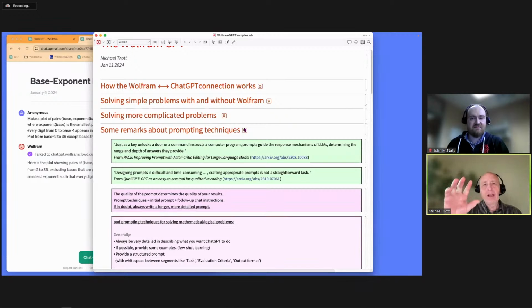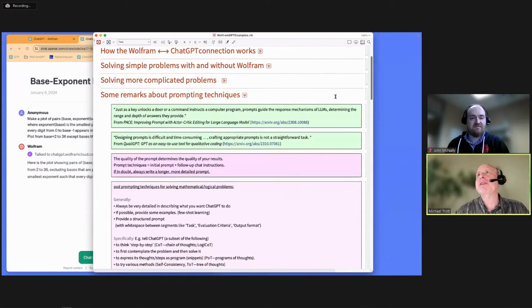The state of the art is even things like taking one LLM that writes and modifies the prompts, a second LLM that carries it out, and a third LLM that evaluates what was done and says, go back, make a change in the prompt. But of course, this becomes very time consuming, and that's not really the right strategy for daily use right now. So just a couple of words about prompt strategies.